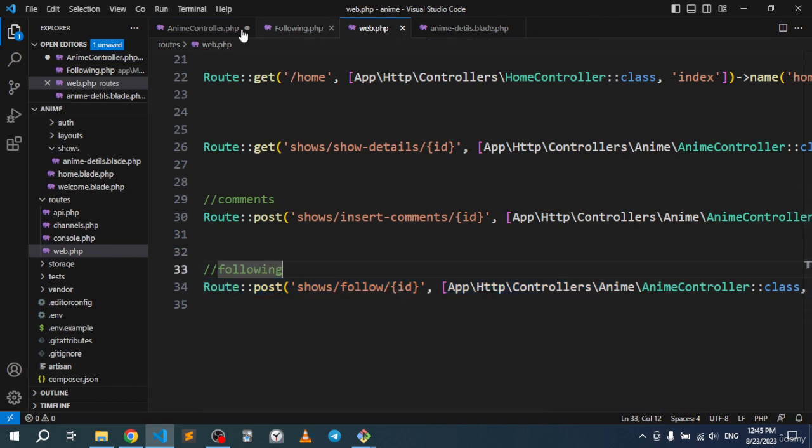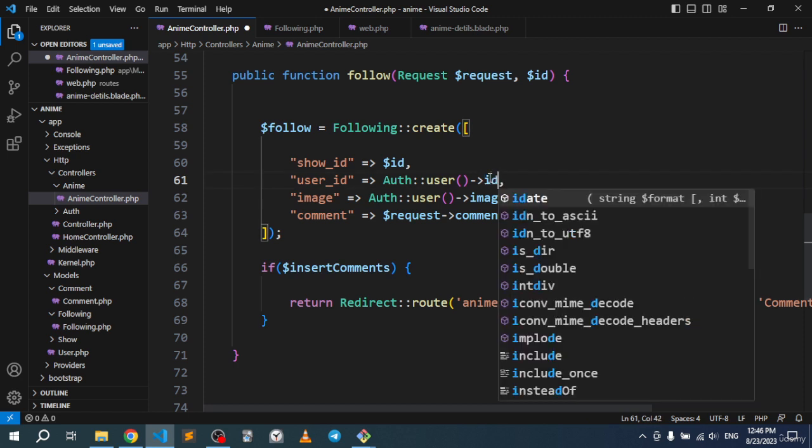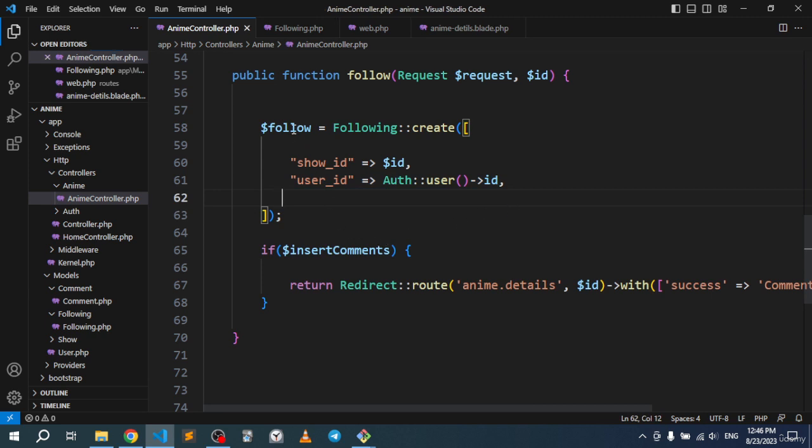All right, so yeah, let's go right here, and we will insert also the user ID, and that's actually it. So right here, I'm gonna grab this from the authentication class, which represents the session, and I'm gonna delete those and simply save. All right, so after we do the following, we will just go right here and go if follow, we're gonna return redirect. We're gonna go to the same page with the follow message right here.